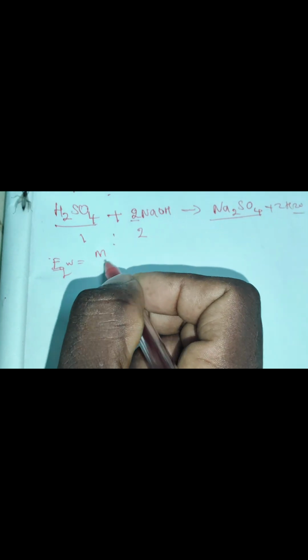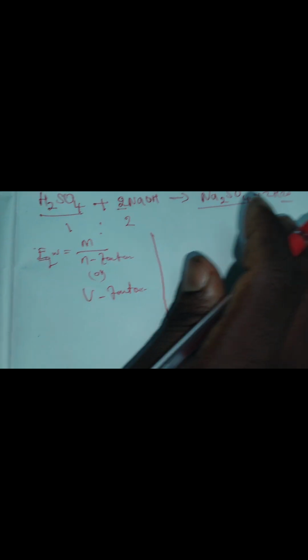The equivalent weight calculation formula is presented, and by moving through that formula, NEET questions can be approached very easily. The equivalent weight is equal to the molar mass divided by the n factor. Some textbooks give it as the valency factor, the V factor. Whatever, both formulas are similar.